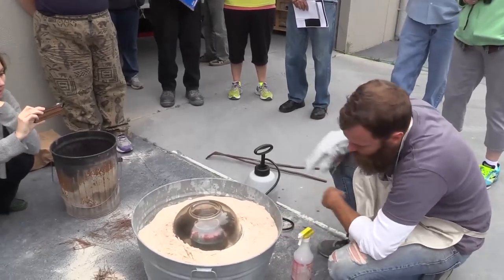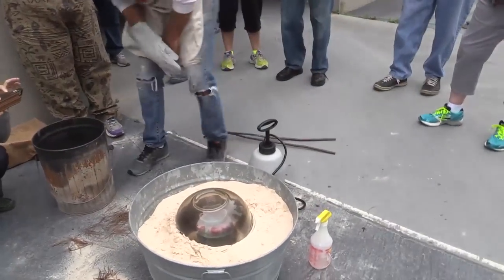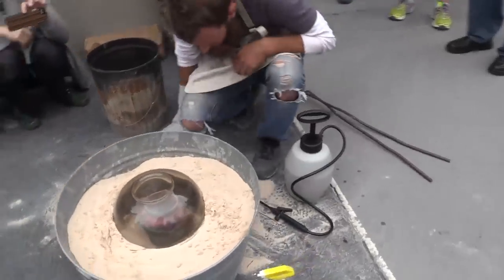So, nice blue up on the rim there. Got some spots of purple over here. Should probably see what's happening on this side. Mainly just kind of coppery.